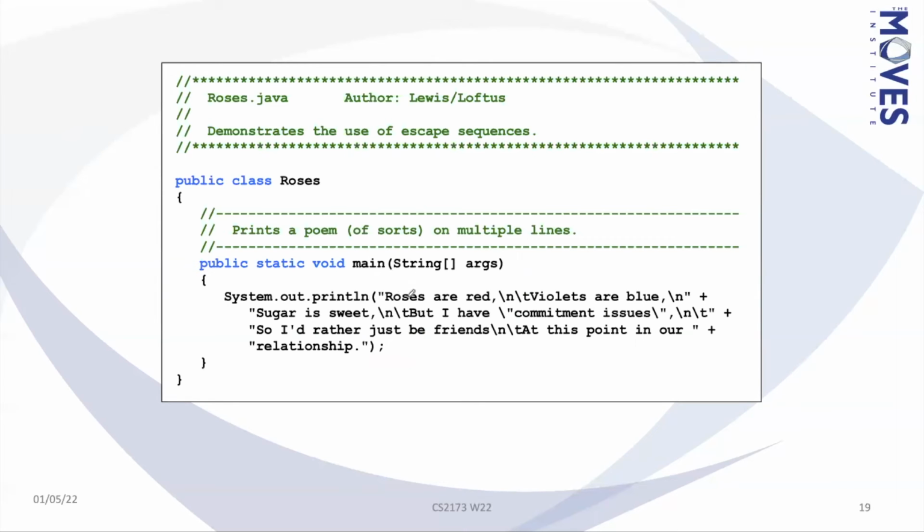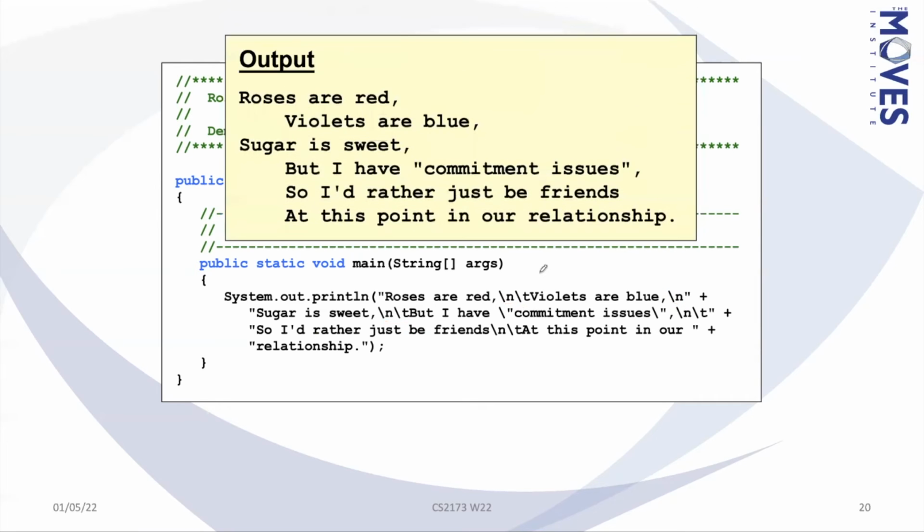Okay, so instead of having a whole bunch of print line statements, we can just jam them all together. So let's be a scientist about this and say what will this produce? Roses are red, then \n, that's a new line. A \t is a tab. So this will put roses are red on one line. The next line, it will tab over, move to a new line, and then we're going to concatenate another one on the new line, and that will be left justified. Another new line followed by a tab, so that will be a new line tabbed over a little bit, et cetera, et cetera. So we can parse this and make a prediction about what it will look like. And that is indeed what happens.